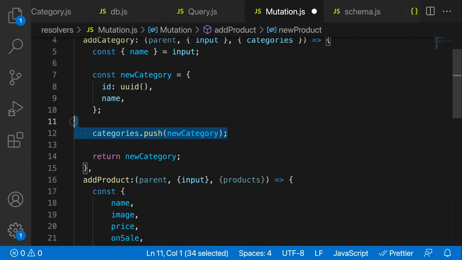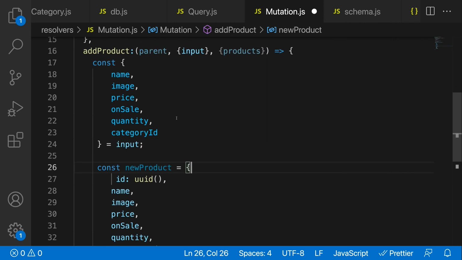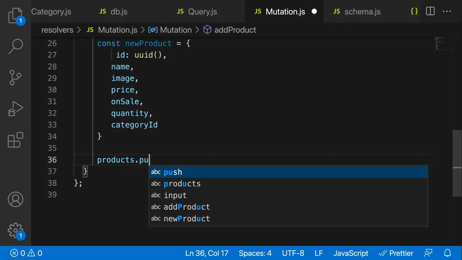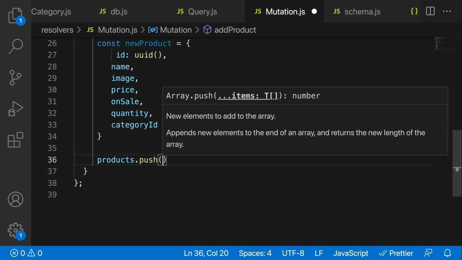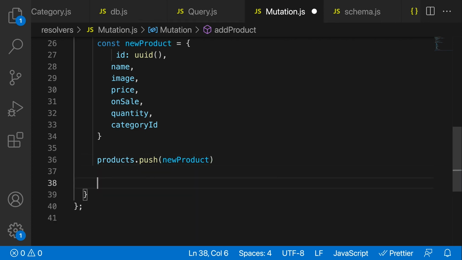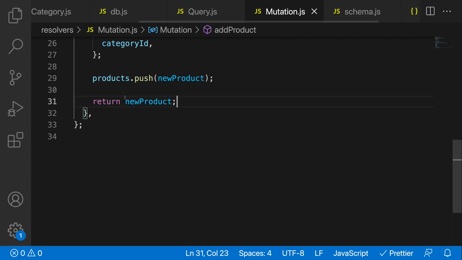The next step is to simply push this new product and return it. Really simple. So let's go ahead over here. And what we want to do is we want to do products.push, and we want to push that new product. And then lastly, what we want to do is return that new product. So we're done. That's pretty much it.